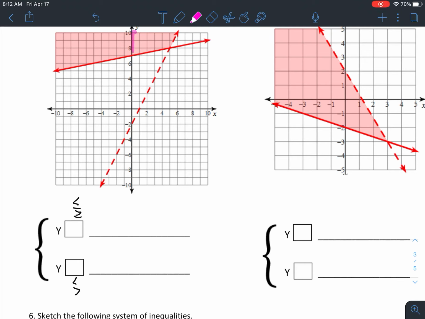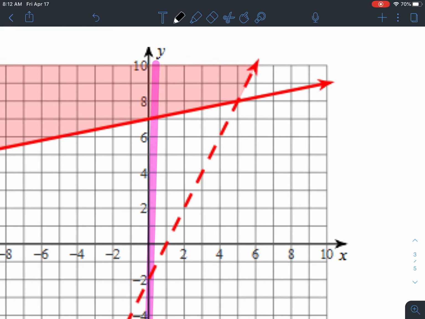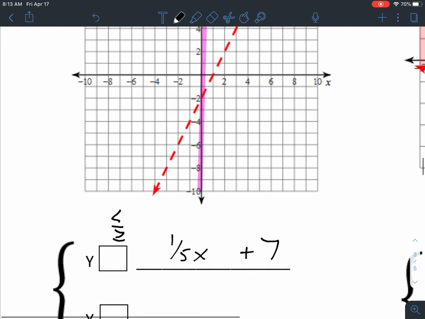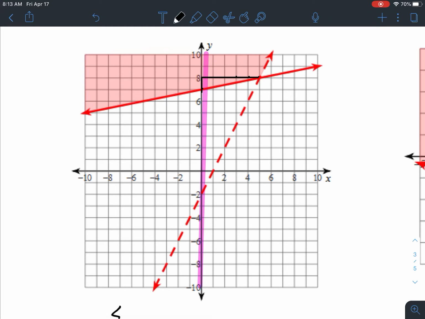So again, we have to look right here first. And where does it hit on the y-intercept? So the top one, we're going to do the solid line first, hits right on 7. And because it's up in the positive, it's plus 7. Next, we look and see what it changes by rise over run. Right here is where it hits next on the point. And right there. So we know we're going up 1 and over to the right 1, 2, 3, 4, 5. So that means our function is going to be 1 over 5 x plus 7. Because we go up 1 and to the right 5.